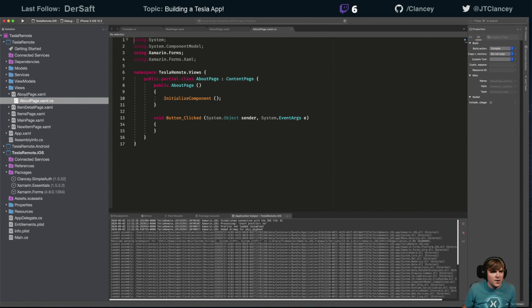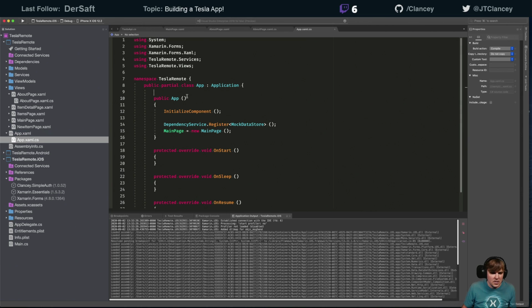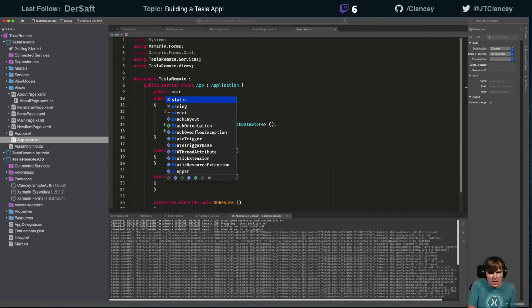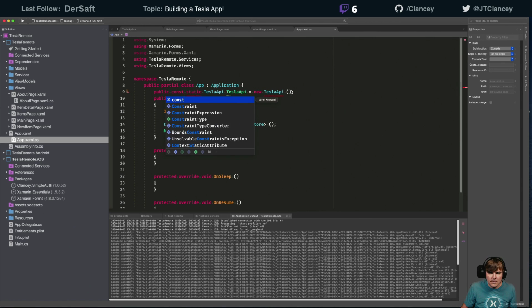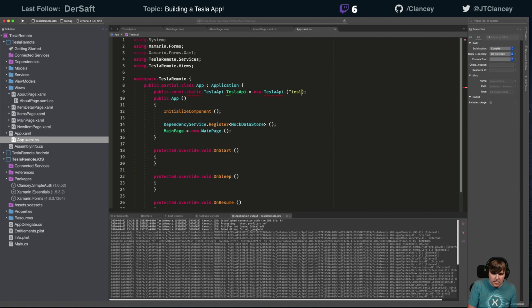Let's have our app keep a static one for us. It's nice and easy. Public static Tesla API. All right, like I said, that identifier doesn't matter.